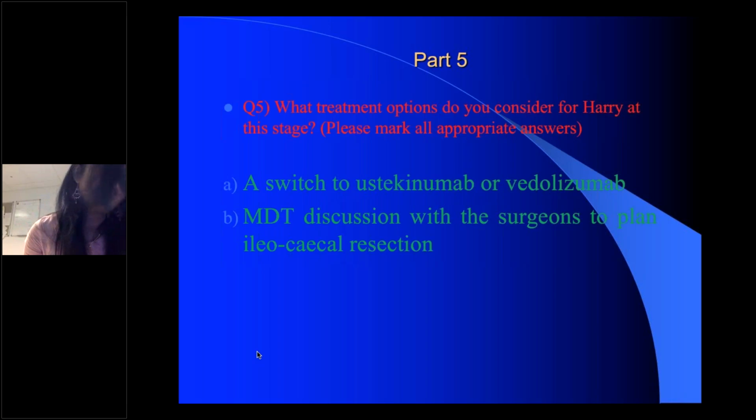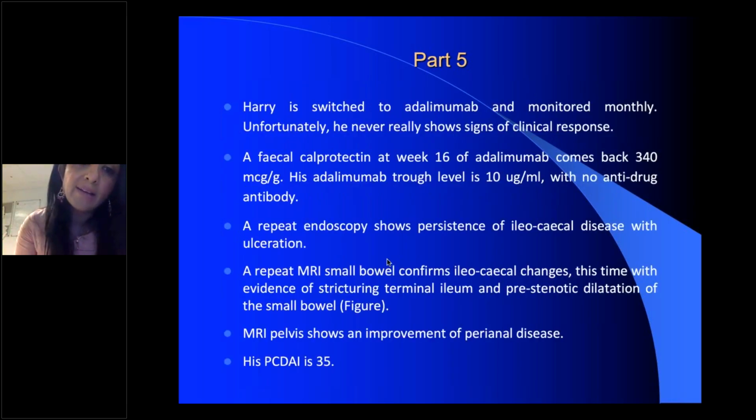Any questions on that? Somebody's just written, what about increasing the dose of adalimumab since his antibodies are low? So that is not correct, because let me go back. I've just told you his antibodies are not low. He hasn't got any antibodies. So it's nothing about being low, but his ADA level is therapeutic. So there is no point increasing an ADA level when you've got a therapeutic level. There's no point going to weekly dosing when he's got therapeutic levels. It won't make any difference.